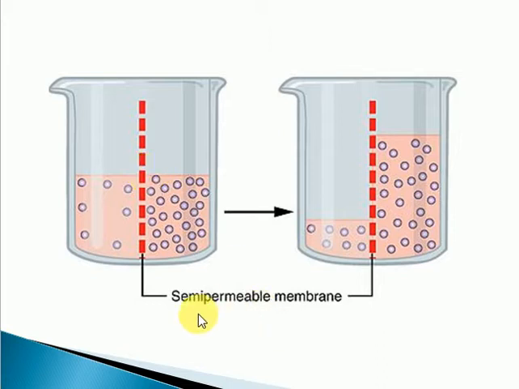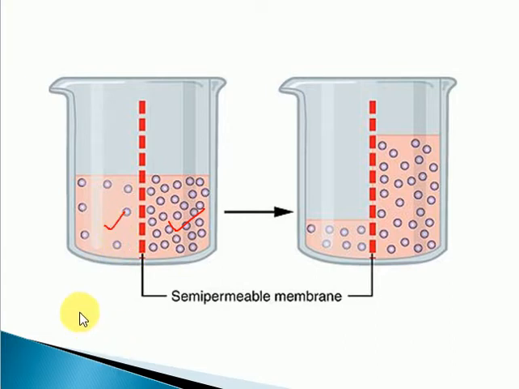Okay, semi-permeable membrane. I'll give you one example. You must have seen a boiled egg. When you remove the shell of the boiled egg, there is a very thin membrane. That is an example of a semi-permeable membrane. So that can be used here in this particular experiment. Now, when I have placed the membrane here, I put two types of solution here. One is a dilute solution, the other one is a concentrated solution. I hope you understand the difference between the two, dilute and concentrated solution.